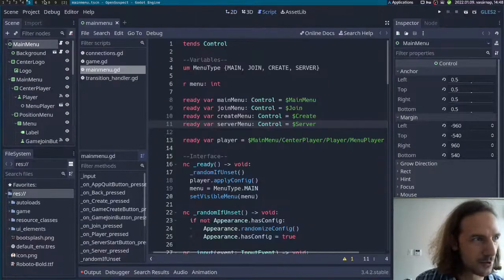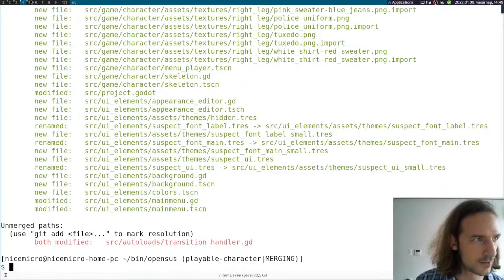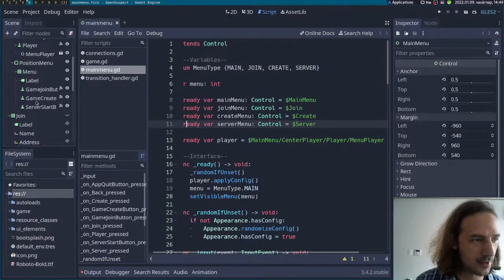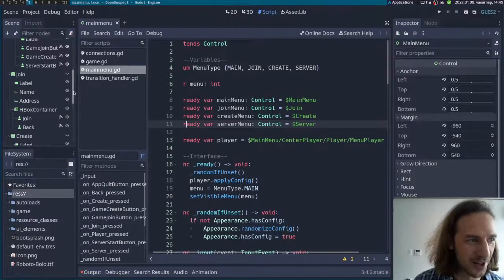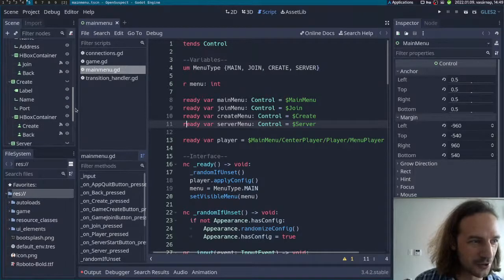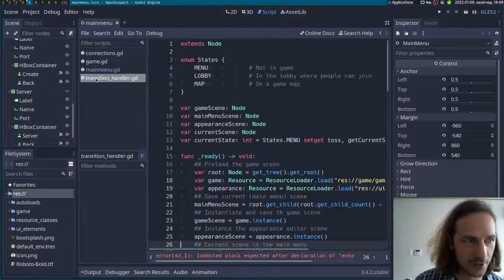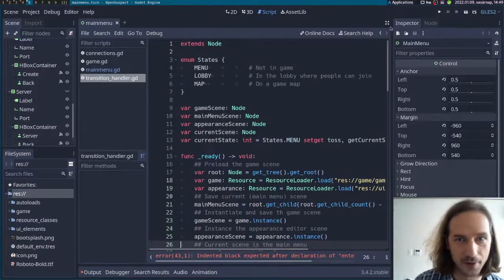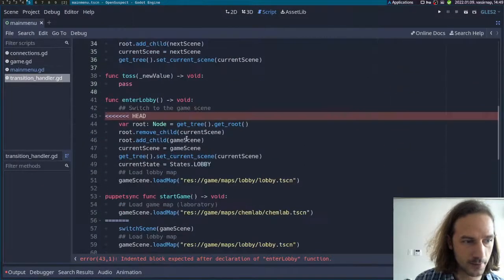So where was the merge conflict? Transition handler. Alright, and apologies to all the people who are watching this at night and get blinded by my terminal color scheme. Transition handler, that's what I was looking for, that's not there. It's here. Alright, so where are the merge conflicts?